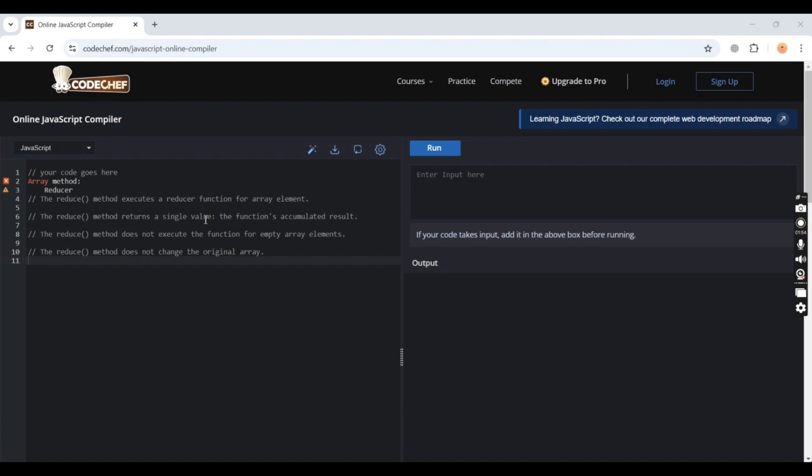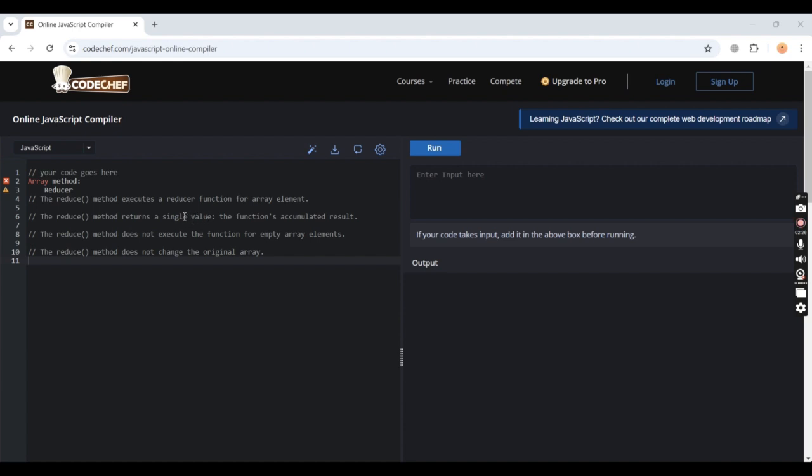Like if we want to add the numbers present in our array, or we have an array of strings and we want to combine all the values, we will perform the reduce method on our array in order to get a single value.